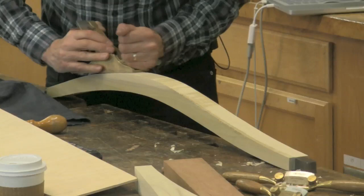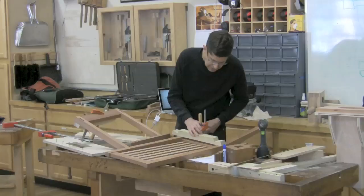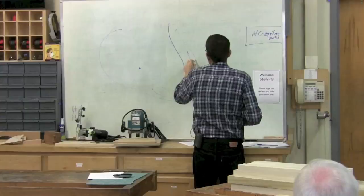Each time I go through this process with a new chair, I'm really excited about making things better, exploring new ideas and expanding what I'm able to do. The other thing I find really exciting is design — and really, in many ways, design itself is the bigger challenge and the thing that I'm more interested in than the actual woodworking.